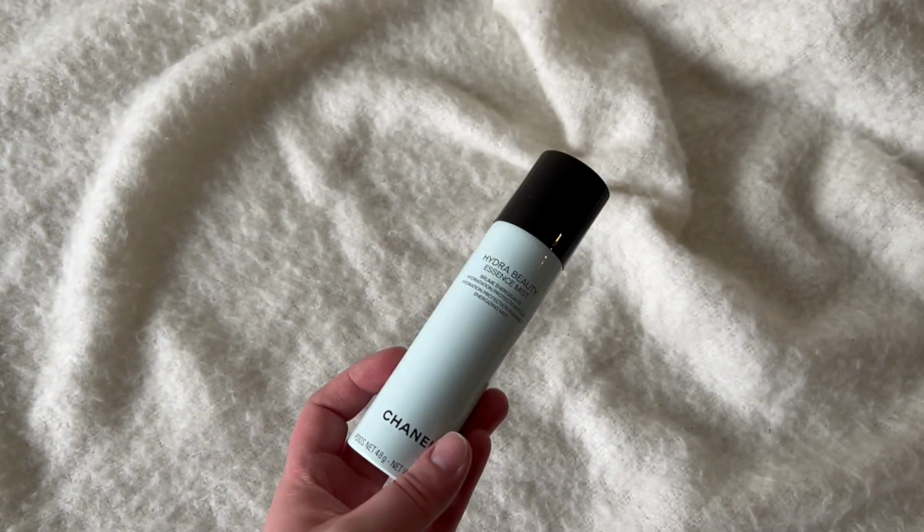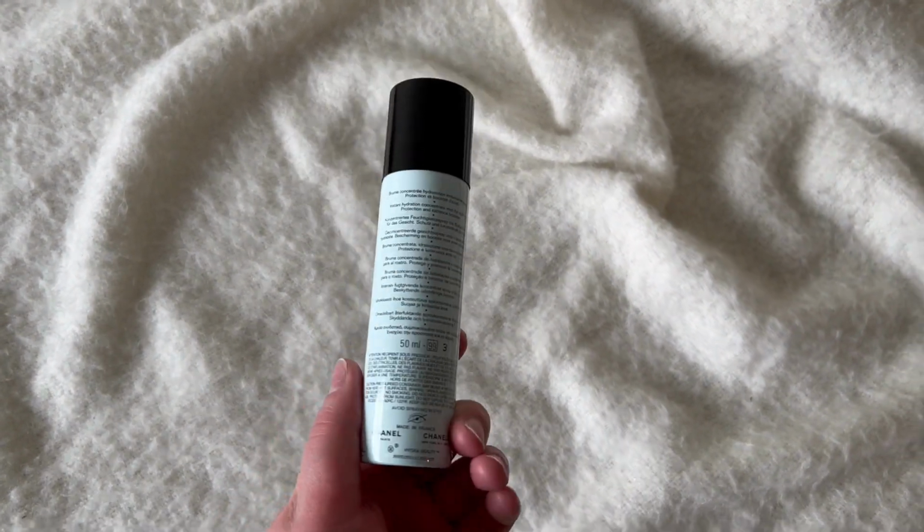So the first item I bought is something that I use every day, and it's the Hydra Mist. This is also perfect for summer because it gives that cooling effect on your face. I use this every day, and especially when I'm tanning. It is very refreshing just spraying it on your face. And here is the product. I use this every day before I do my skincare routine, both night and day. So this is my favorite product and I re-buy it every time.